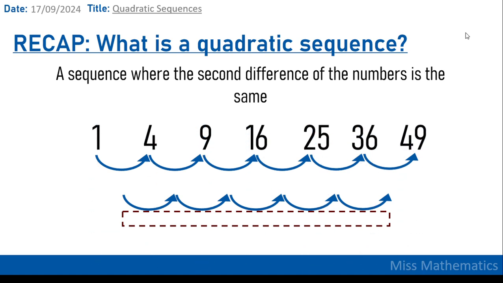If we have this sequence 1, 4, 9, 16, 25, 36 and 49, we can see that there's not a constant rule. As you go up, it's plus 3, plus 5, plus 7, 9, 11 and 13. However, if we look a bit closer, the difference of the difference is always plus 2. You have to add 2 to get from 3 to 5, from 5 to 7, from 7 to 9, 9 to 11 and 11 to 13. This is a quadratic sequence. If you really want to know, this is the n squared quadratic sequence.